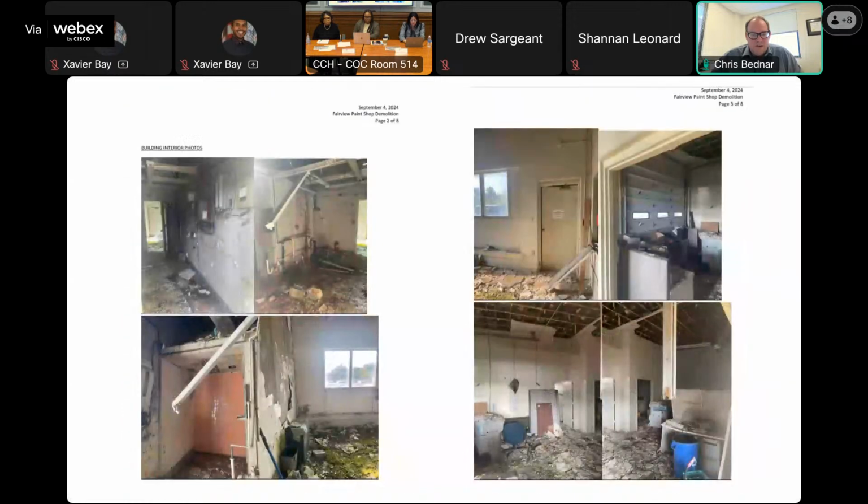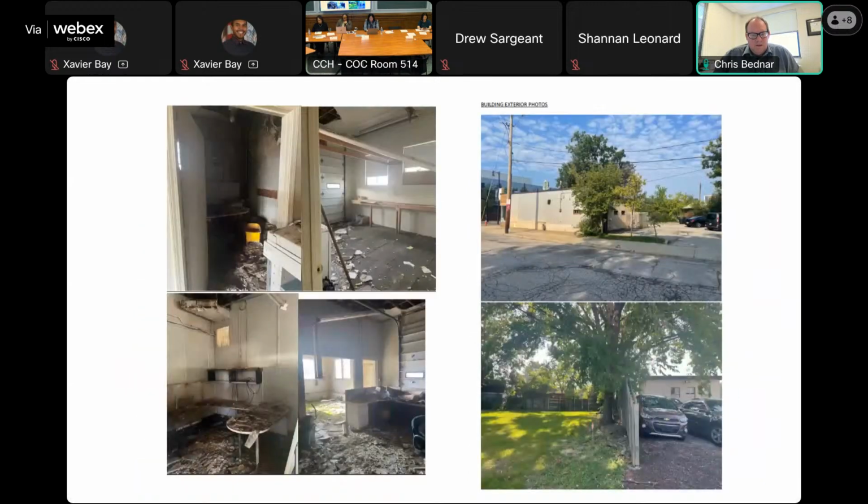Next slide, please. Some photos taken on the inside. This building was used for a while as just a maintenance storage building for the clinic maintenance staff. And as you can see, we're looking to tear it down. It's a one-story existing building. Next slide. These are more photos of the inside, looking at the properties adjacent to it on the left and right side of the site. Next slide, please.